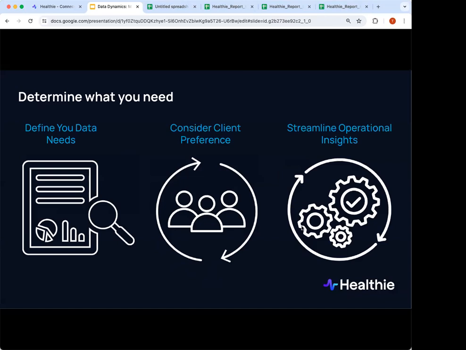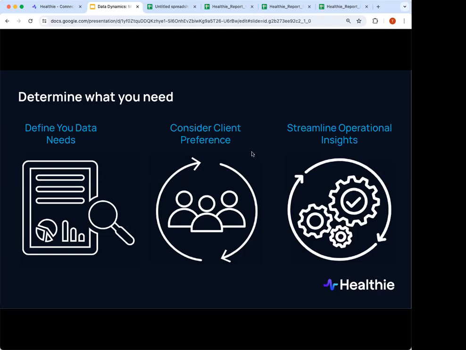Before you even start downloading reports and looking for your information, try to understand exactly what you are looking for, right? So define your data needs. What type of data are you looking for? Are you looking to track progress? Are you analyzing your appointments performance? Are you trying to make decisions for your business, right? Are you working on something for the next year, for the next quarter? So really define exactly what you're looking for, and then look to leverage some of the reports that we have already within Healthie.